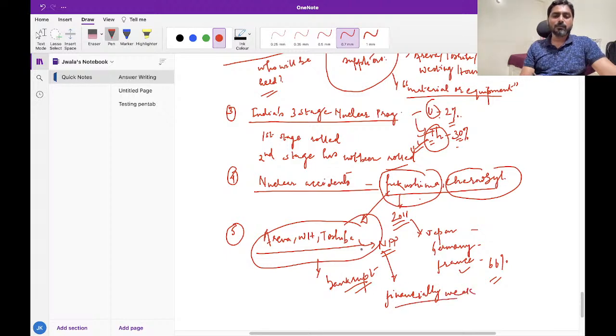In fact Ariva तो bankrupt declare हो गया, उन्होंने अपना नाम भी चेंज कर लिया, दूसरे नाम से कंपनी फ्लोट की है। So Ariva is in bad shape. So these companies have gone bankrupt or they are facing financial issues, and that is why they are not able to come or develop nuclear power plants in India. And domestically, if you look, what are the other reasons? Because of these nuclear accidents, so there is a negative perception and there are protests. So local people are protesting.